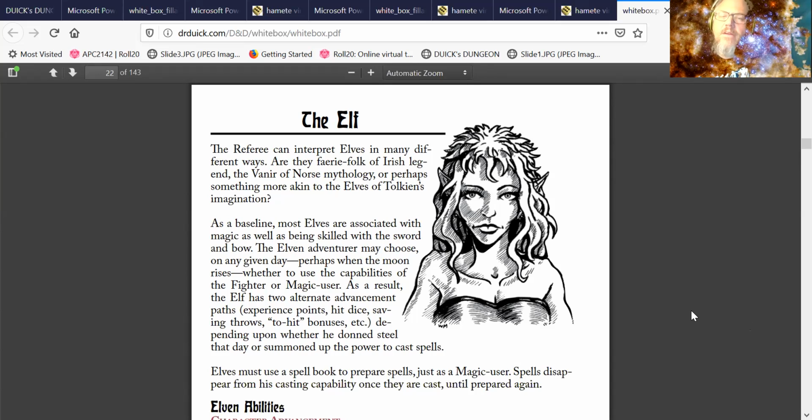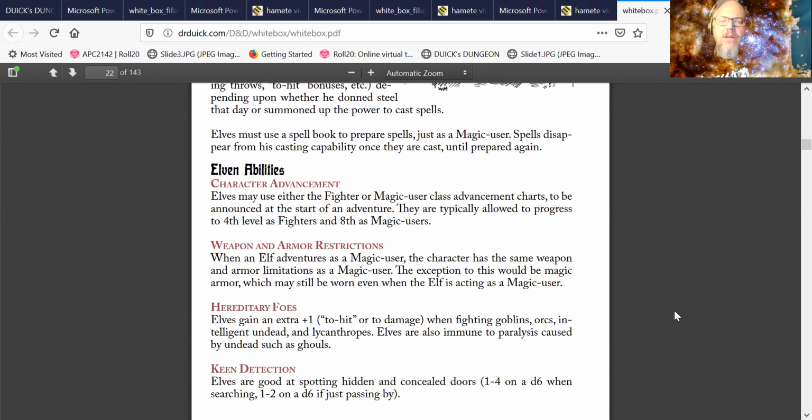That's what I do. So if it's 2,000 for the fighter, 2,500 for the magic user, I'd say your level progression is the magic user progression, but you're like a fighter magic user. You could do all the stuff for both of them. I don't want to get too weird trying to average the two and stuff like that. I'm just trying to make it one thing. Makes it easier for play.